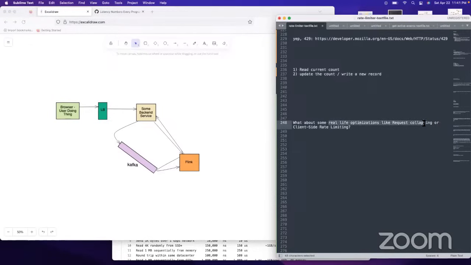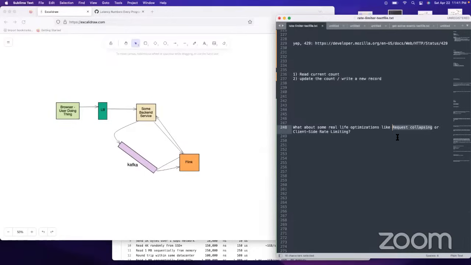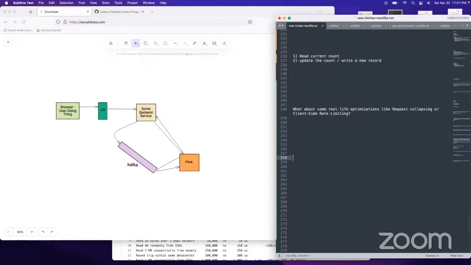What about some real life options? I don't know what request collapsing is, though. I actually don't know what that is. I'm going to look it up. I want to make sure I cover my other approaches. Feel free to share anything in the chat beforehand, and I can put it in the text file too, or you can even post links in the comments below the video when I wrap it up to elaborate on what you meant by that. I haven't seen that term before, though. I'm really interested in it.